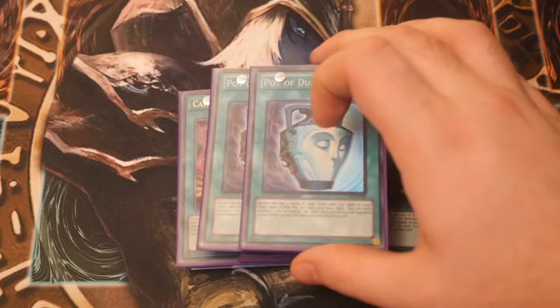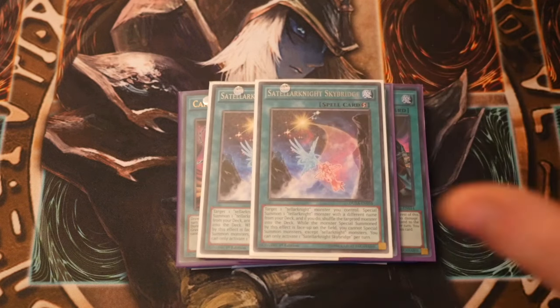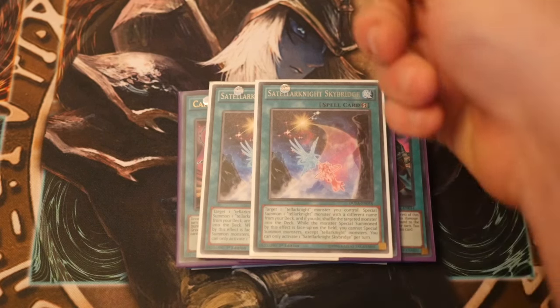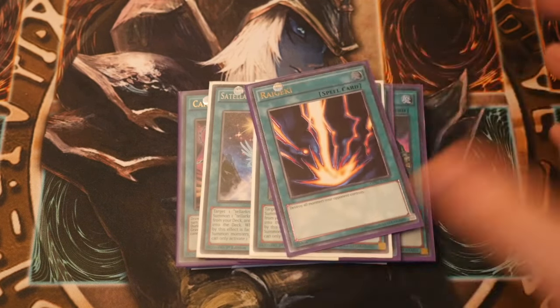Next up you play 2 Pot of Dualities, again to get to your Demises or any Ariadne as fast as you can. 2 Skybridge, because it's such a good card for the Tellarknights. It helps you swap your Tellarknights around, especially with Demise. If you're dumping stuff in the grave, you set this for your next turn. You can then activate this, return whatever you have on the field to your deck, get a new one out, and then revive whatever you've sent to the grave. And then 1 Raigeki for board wipes.